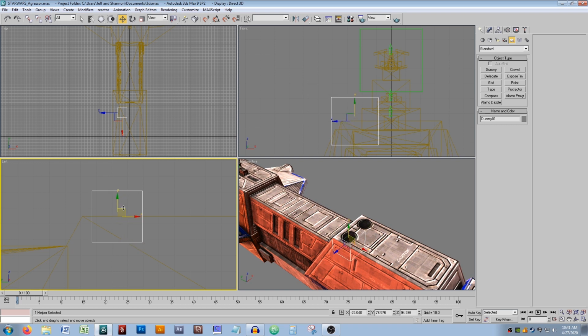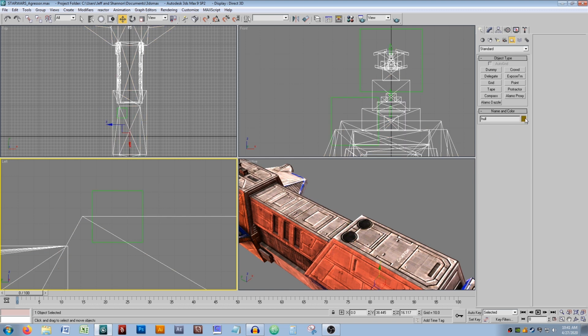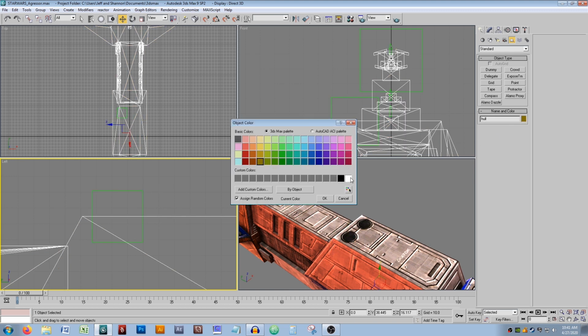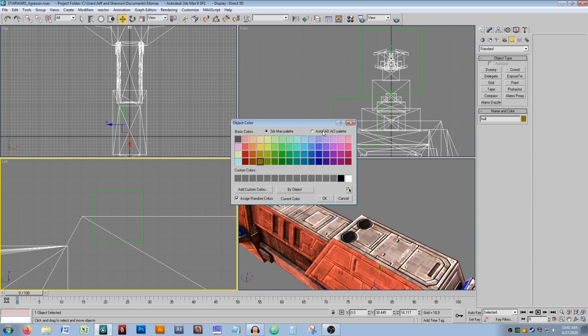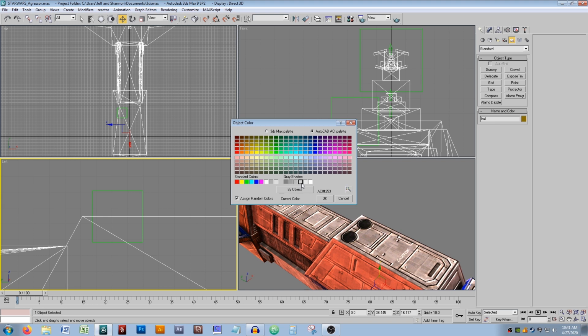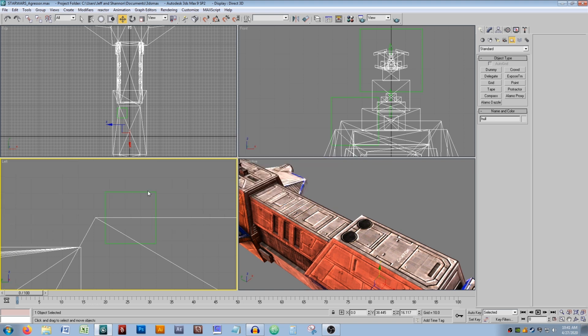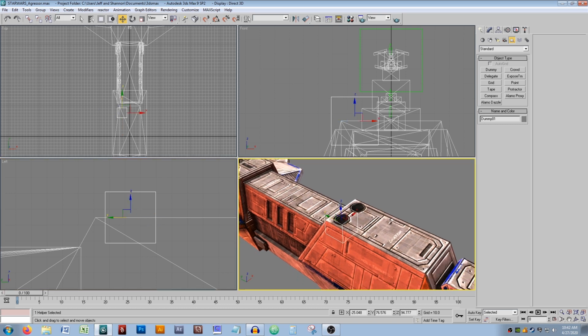And I want to make sure that the x-axis lines up with the edge of my mesh. In fact, let me change the color of this so it's easier to see. There. So we'll make sure that that's about level with the mesh.